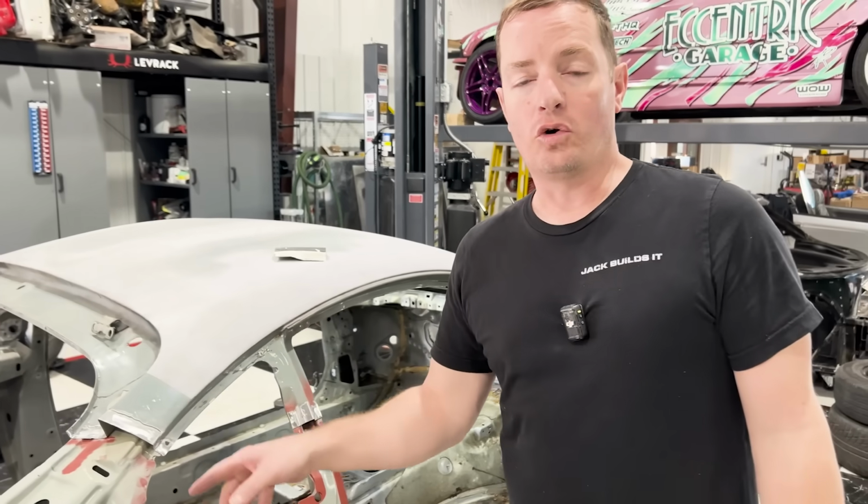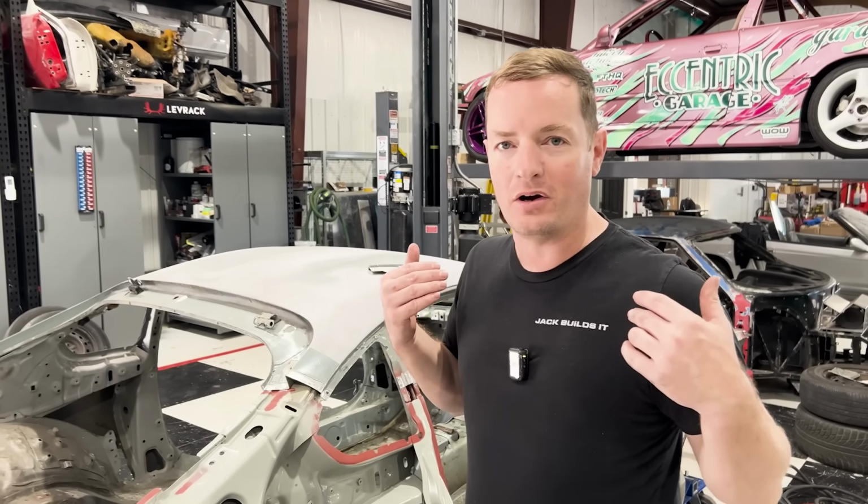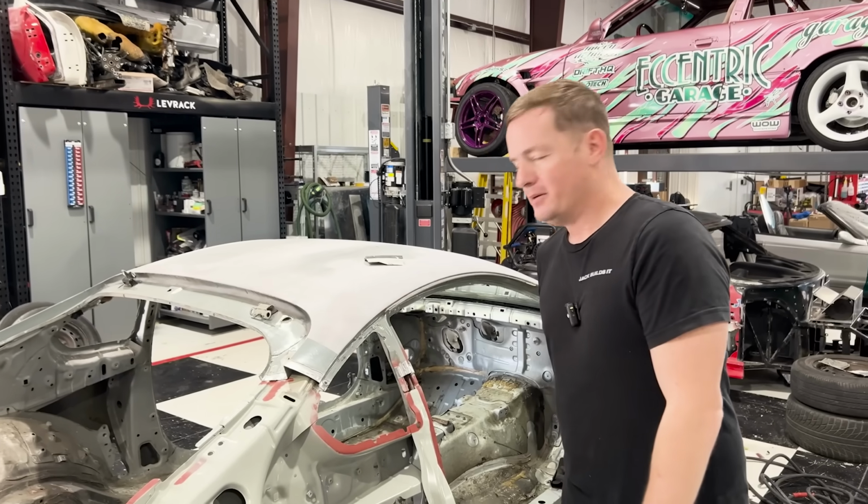So next step, get the quarter panel in place, set it on here, fit our door, fit our deck lid, and then we weld our quarter panel in place and we're done. We are on our way to the body shop. Body shop!